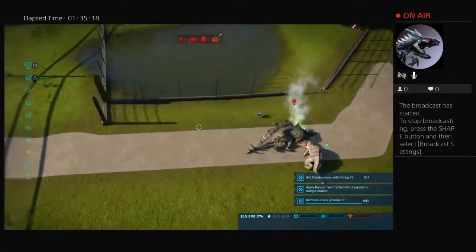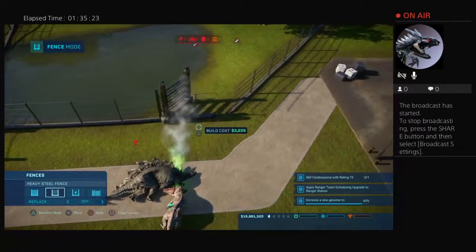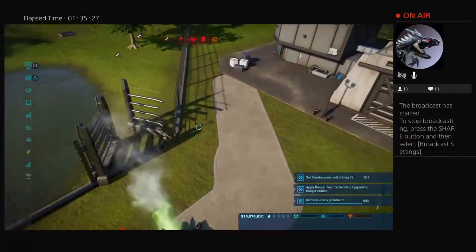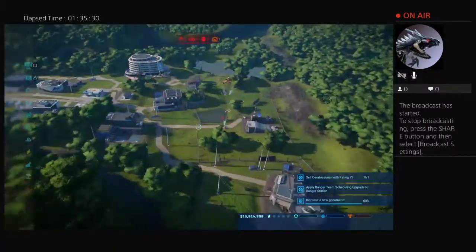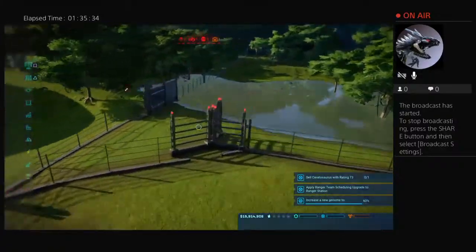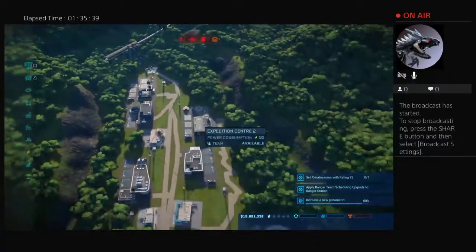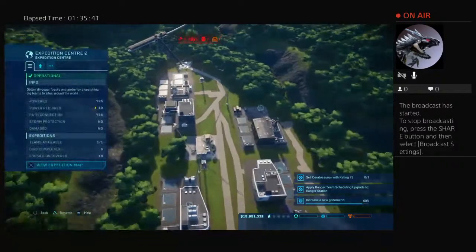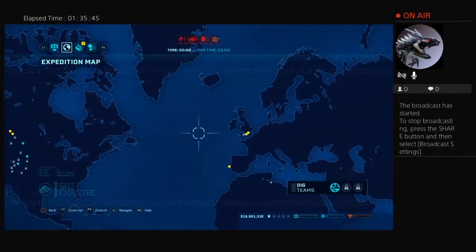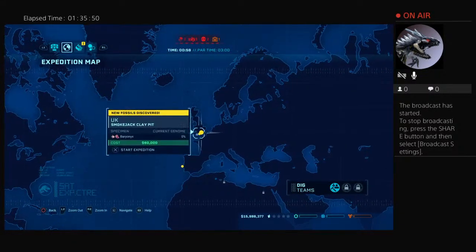So if that's happening, we are gonna repair it. I think it's stupid, bro. There we go. Okay, so Terry. So we are gonna be naughty. We're gonna get Terry a little friend.